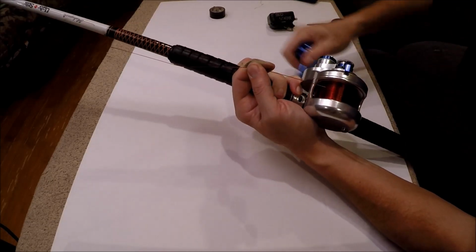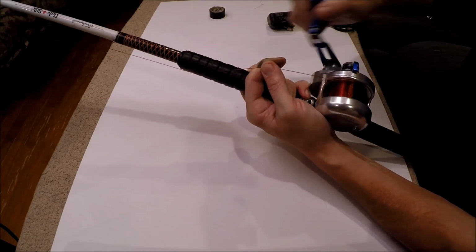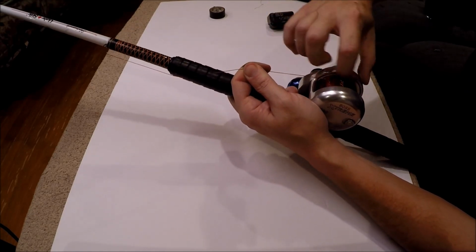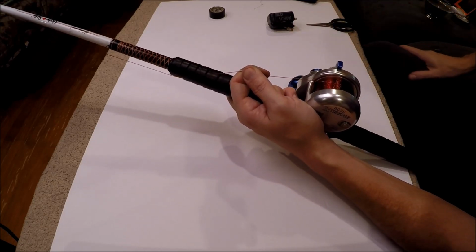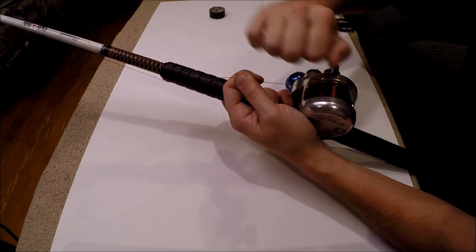Alright, we have our open reel almost full. A little trick with an open reel. What I mean by open is there's no level wind on here. You want to get in the habit of slightly underfilling your reels. Never overfill an open reel. So I'm going to go ahead and trim it there. With a level wind, you might add a little bit more to leave like 1/8 of the spool exposed. I'll leave a little more than that. That's about where I leave it right there. Sometimes I'll put even less line on here, but once we rig, we're going to pull a lot of this line off.